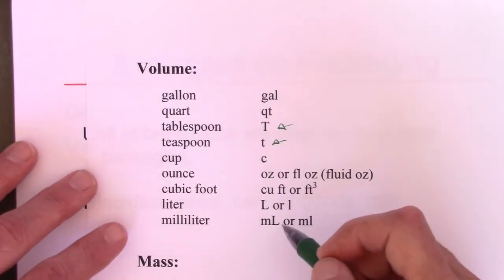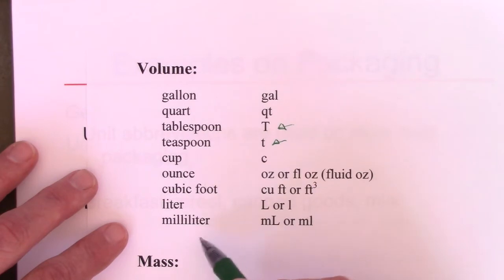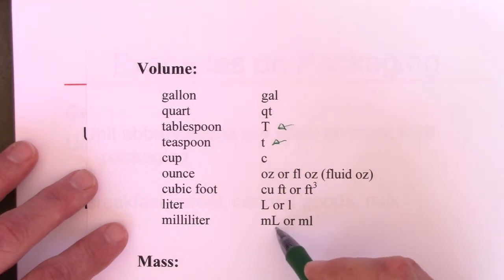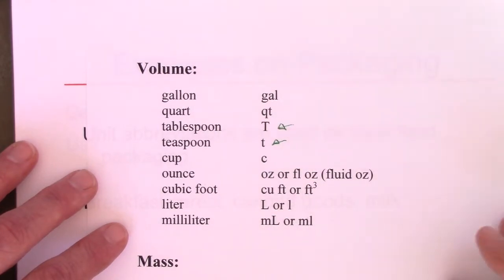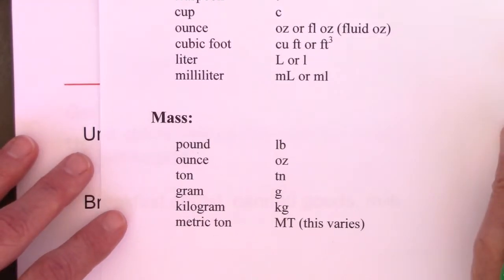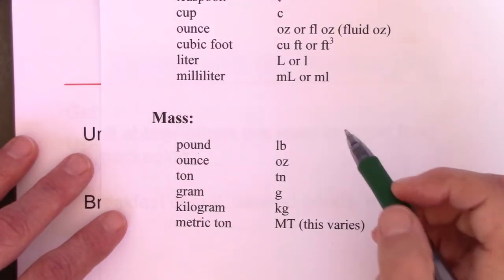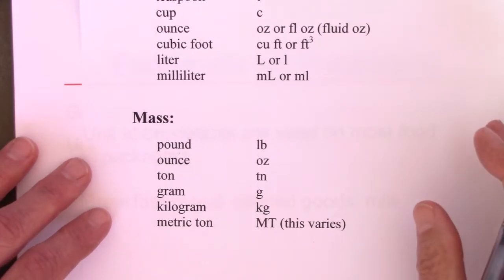And I'll make one other observation here, and that is the abbreviation for milliliter, ML. Sometimes the L is used as uppercase, same here for liter. Sometimes the L is uppercase, sometimes it's lowercase. Well, it's potentially confusing when it's lowercase, because that looks an awful lot like a 1, like the number 1. Okay, next we're going to record the abbreviations for units of mass.